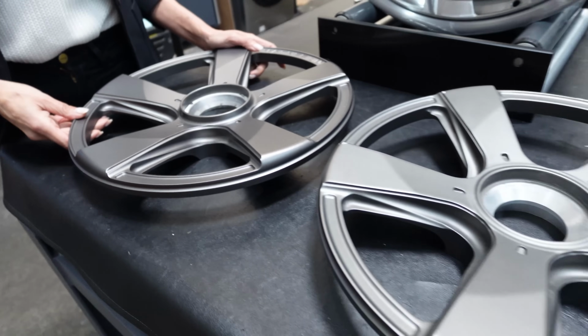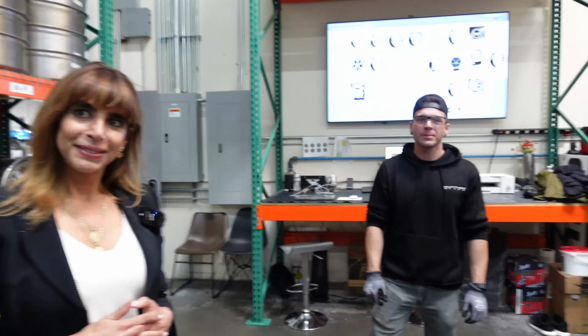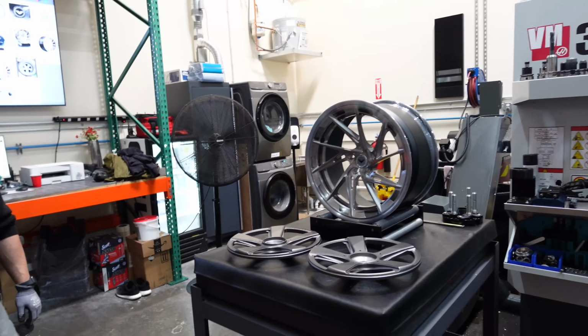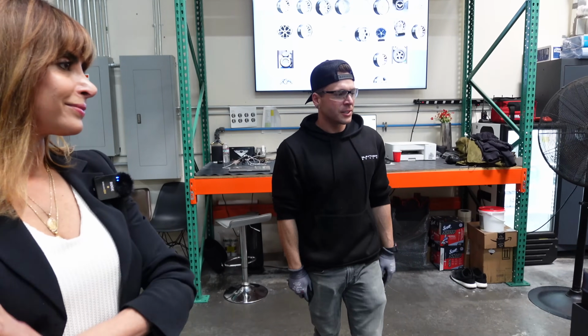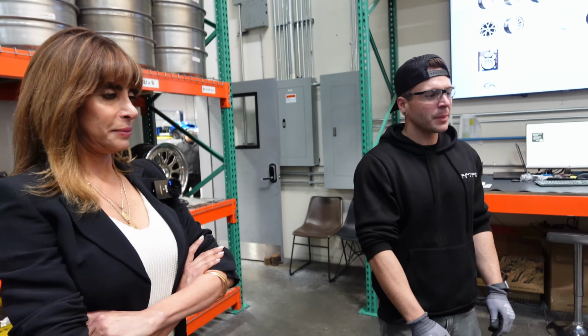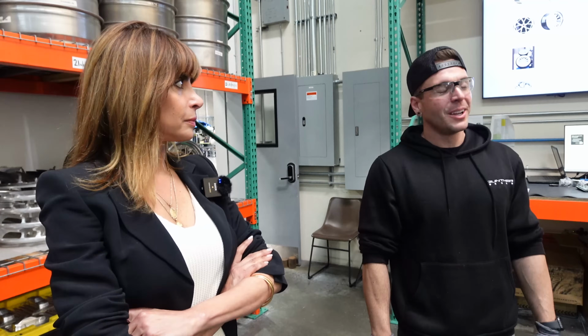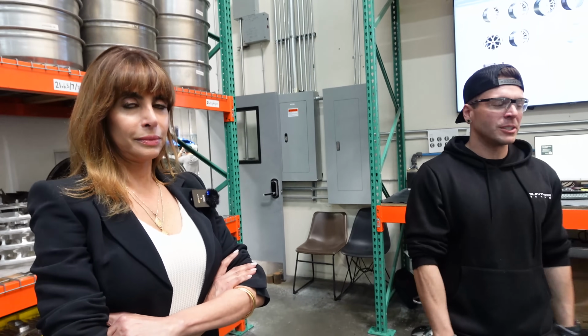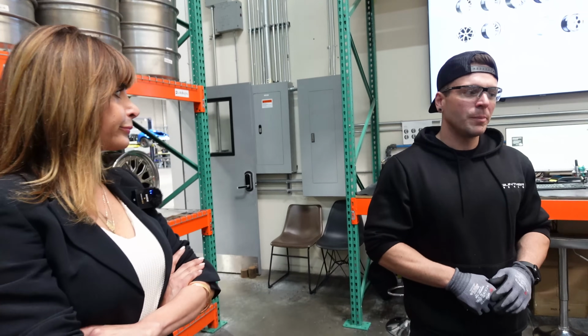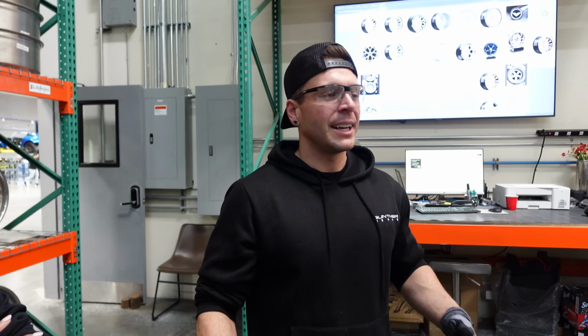So it's pretty fantastic. And these are the master craftsmen that run this shop. This is Bowen and Nick. How's it going? Is there a difference in manufacturing process between a Vorsteiner wheel and a Gunther Werks wheel? Well, you want to consider the vehicle, that's for sure. Gunther Werks is a specific bespoke vehicle that's tailored to clients' needs. But they're also much lighter than most vehicles on the road, and they make a lot more power. So you want to consider those 2 things, power and weight ratio. So when we do typical Gunther Werks wheels, we always want to make sure that they're as wide as they can be and as light as they can be.